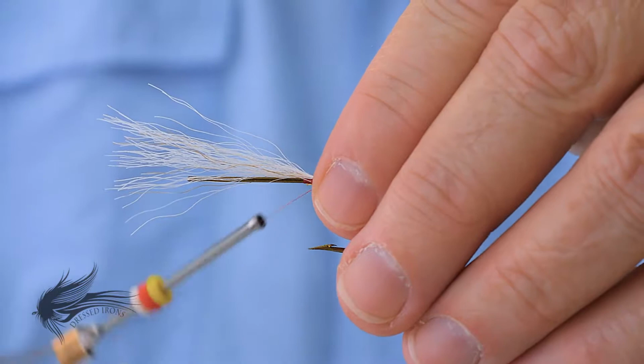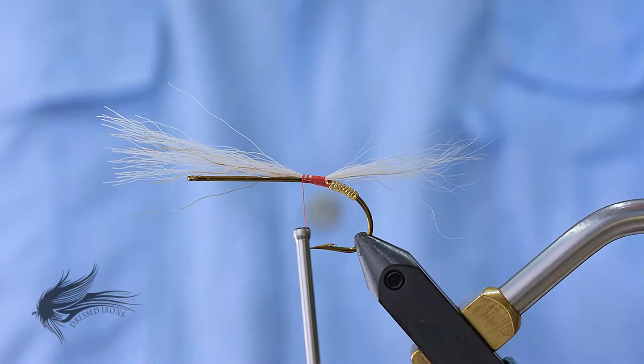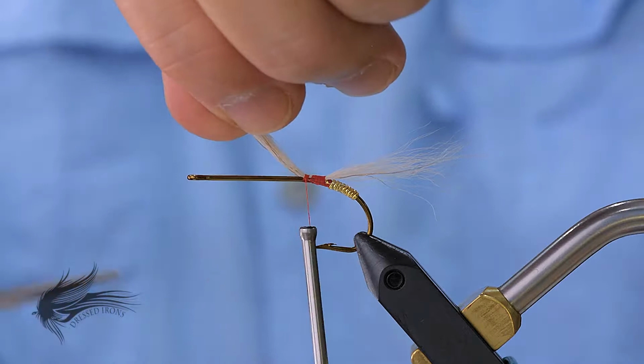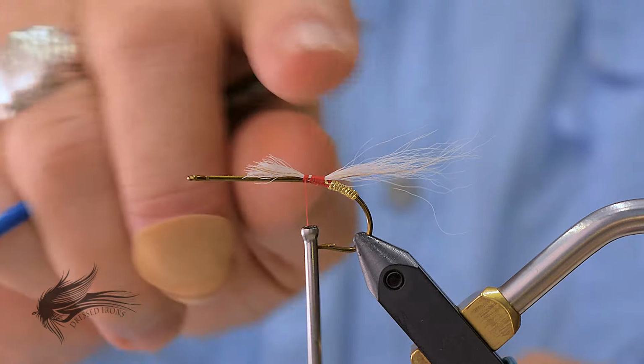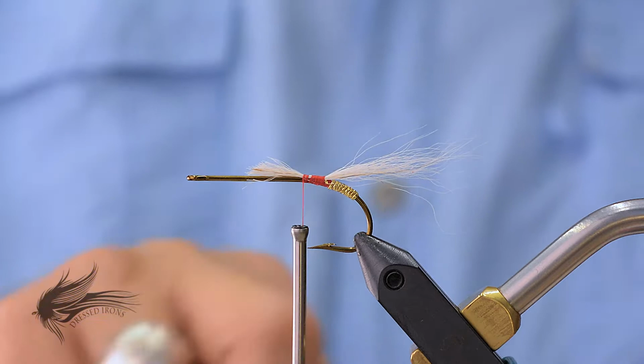Plus, when I tie this in, I am going to use some of the bucktail as an underbody in here, but I don't want it to get real fat. So I'm going to cut these at an angle, and the white is going to get cut back to about halfway up the hook shank. The red will be cut back a little bit further, so it gives me a smoother body, or at least a taper down here, so that my body doesn't get too big and too thick.